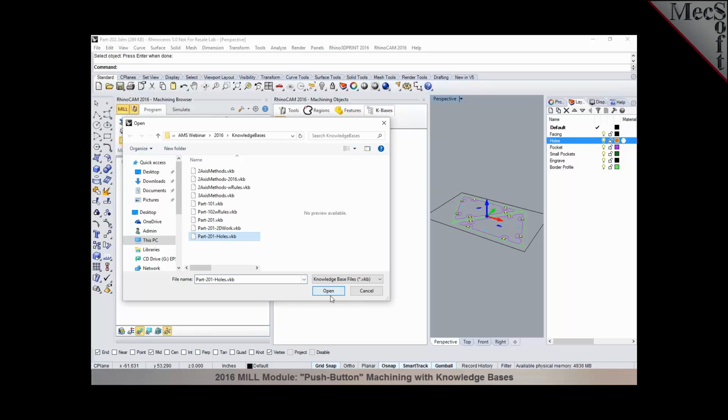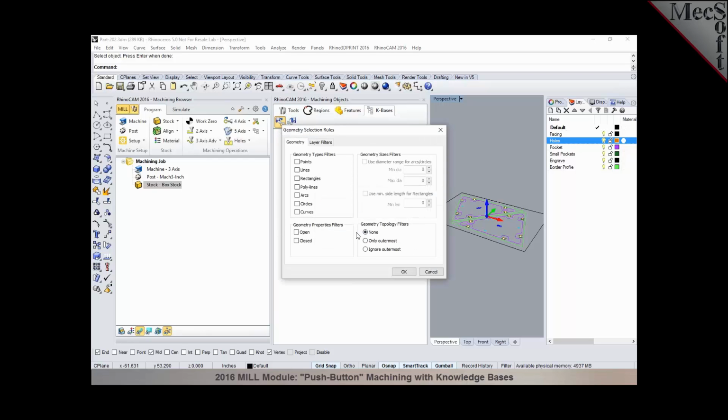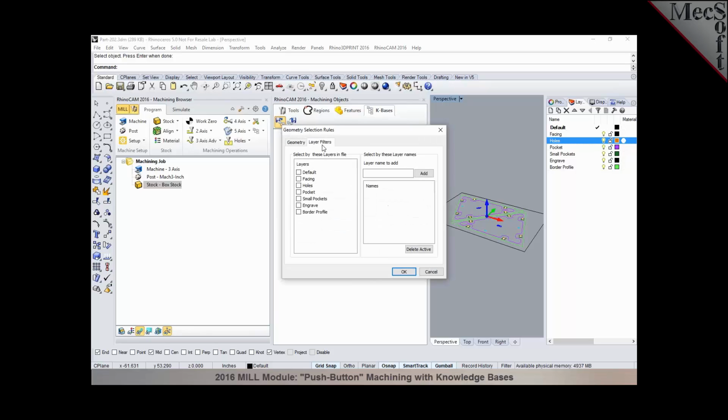So here I have a knowledge base which has the drill and the tap operations. Since I would like to assign the same rules for all the operations, I could choose in here, just click yes to set them, and then say I would like to automatically select all of the holes for all the operations in this knowledge base.